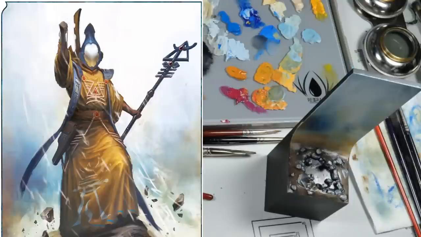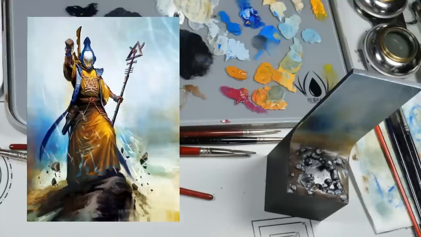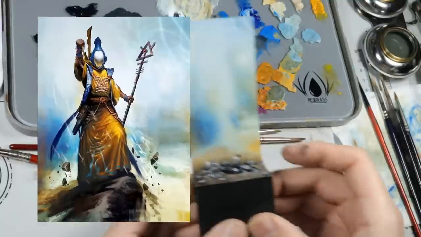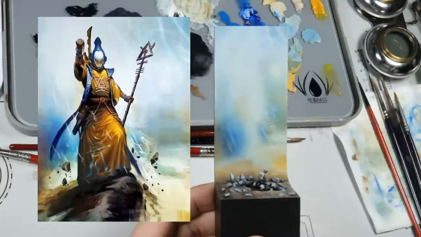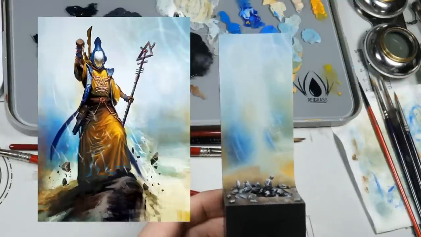Think we have done it. Oh no, this is not the good one. Sorry. This is the super desaturated one. This is the one. There you go. Look at me being all clever. Look at that. I think that's pretty close, isn't it? I think that's not bad at all.